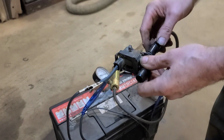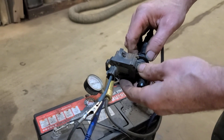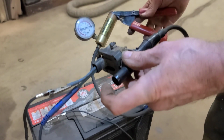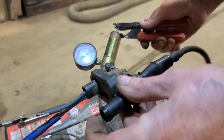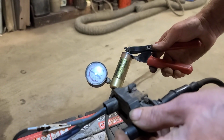So this vent solenoid, you can turn it counterclockwise a quarter turn and it just comes out. This is the O-ring they say has a tendency to leak. It's not leaking, but with the solenoid energized, it should be sealed, and it's not. As you can see, it doesn't hold vacuum. If I do this, it holds vacuum.